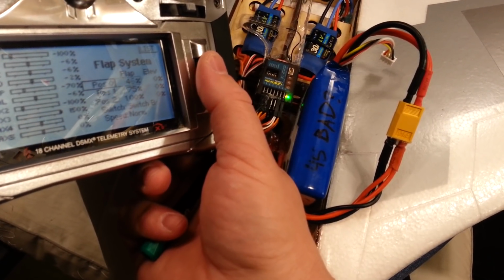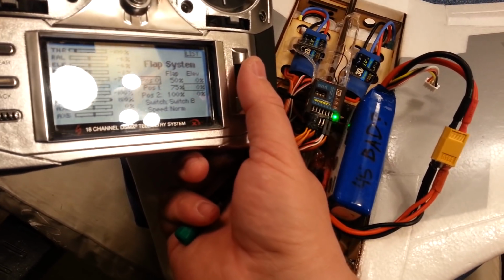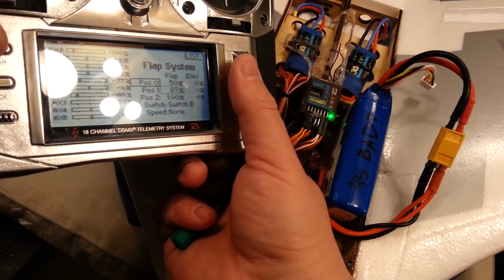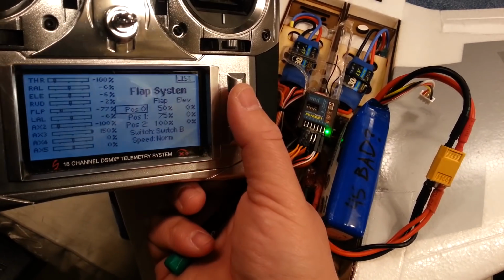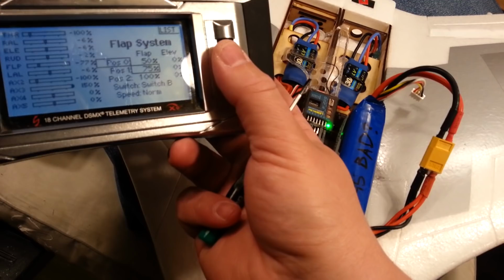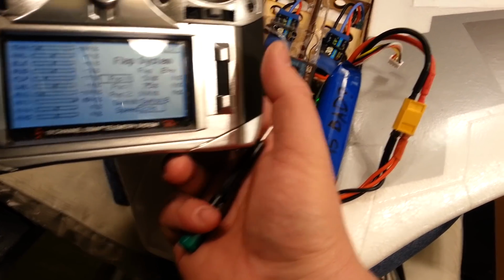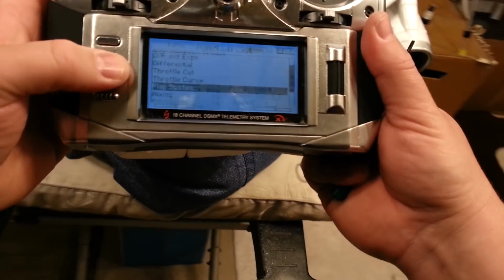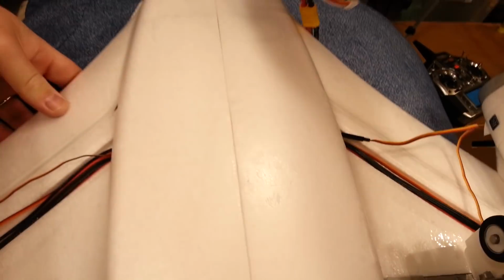Okay, see how it switches? So it's about, looks like 50 is safe. So I'll just leave it at 50 through 150. So our operational range is going to be 50, 75, 100. Okay? Then we can set this to like a 2 second deployment. Okay, so now let's back out of here. Let's go ahead and flip this all over. I want to be careful because my battery is going to flop around when I do this. So stabilizer is on. All right, cool.